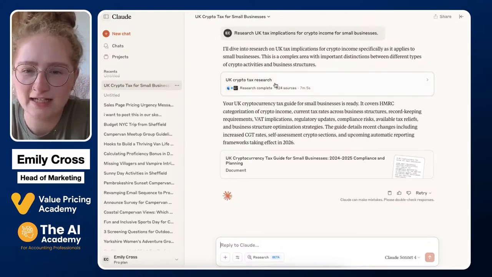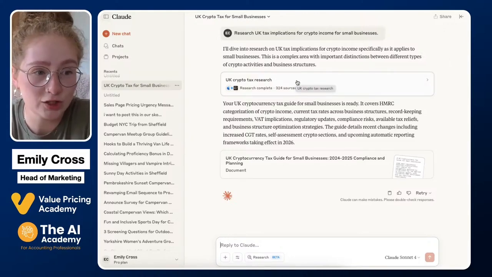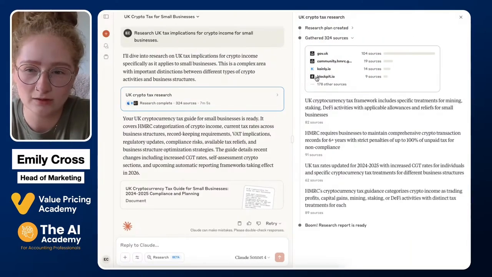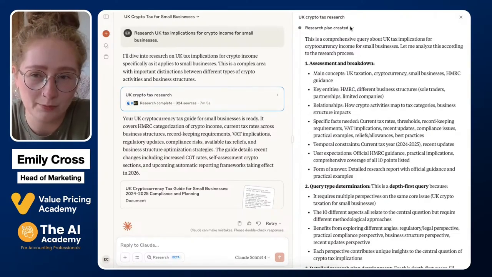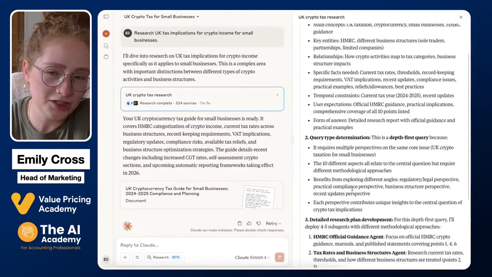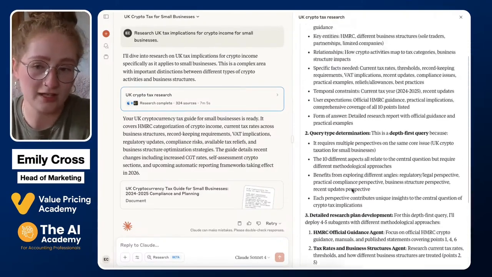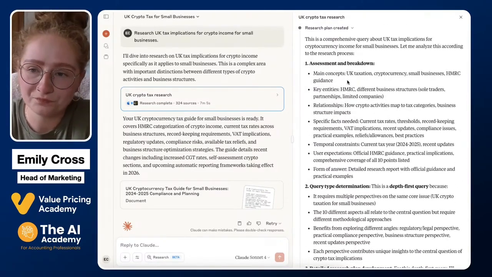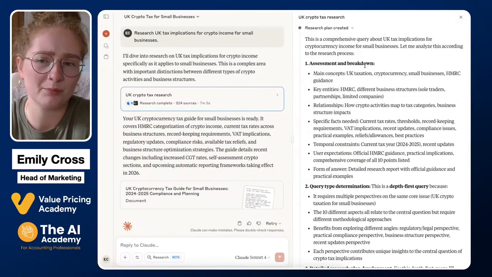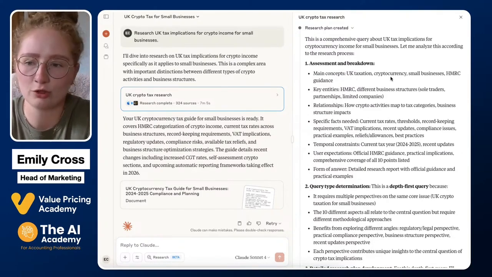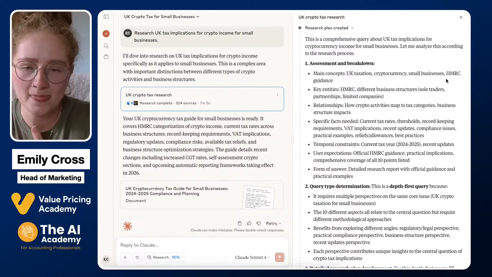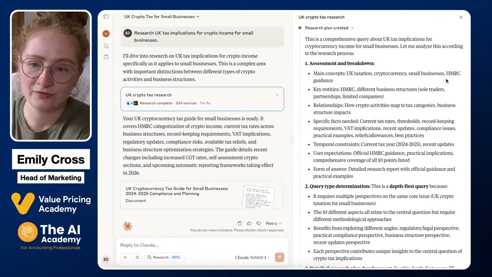So what it does is it starts doing a research plan first, so we can see what this looks like as we click into the research plan here, and we've got the little drop down. It's going to tell you exactly what its process is of how it's working. So first of all, it's doing an assessment and breakdown. What are the main concepts? Okay, UK taxation, cryptocurrency, small businesses, HMRC guidance. It's going to look into all of those different areas.